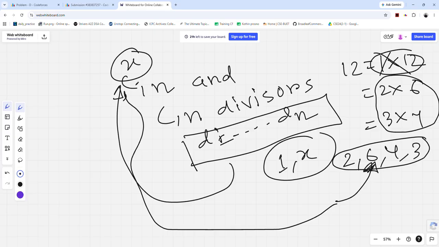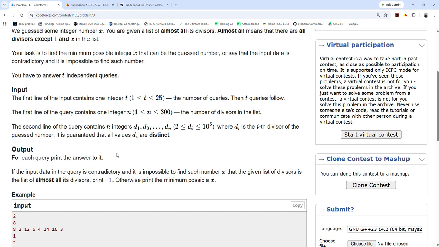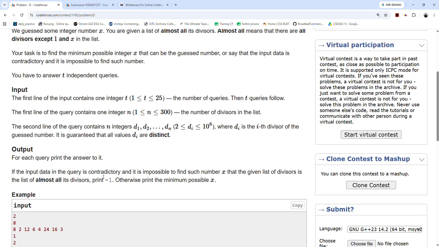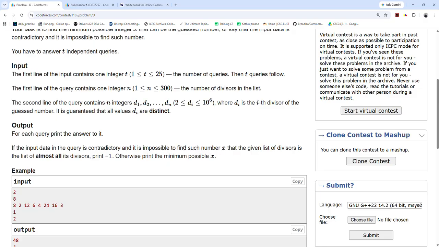Okay, this is the problem statement. Now how can we find this? And another thing is that if it is impossible to find such a number x, then you have to print -1.